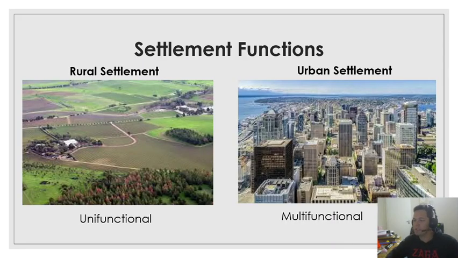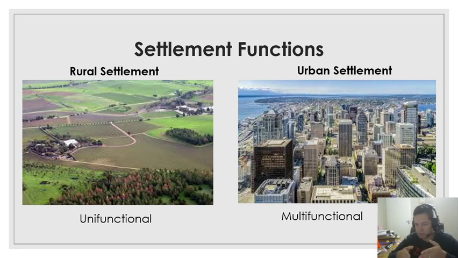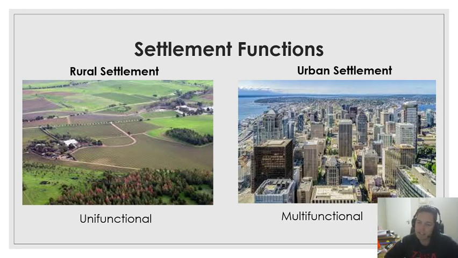We're going to move on to the function of a settlement. We've looked at the size and situation, why it's there, whether it's rural or urban, and what size and complexity it is so we can classify it. Now let's look at the functions of rural versus urban settlements. If you think of a rural place, they will not have many functions — in most cases there's probably just one activity happening there. If it's a mining town, there's probably just mining happening. If it's a farming town, there's just farming going on. That's why we would call it a rural settlement — they would mostly be unifunctional, which means a single function.